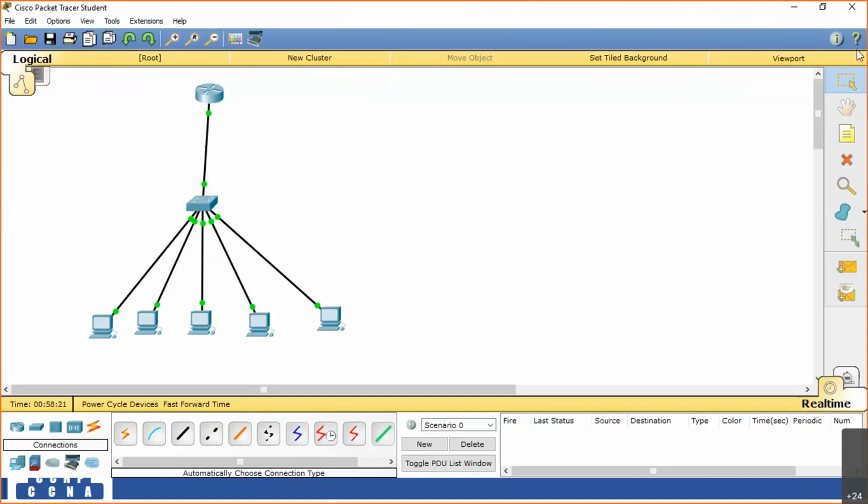Actually, here we don't need to give anything, because your PC port is in active state and your switch ports are in active state. By default the router LAN port is shutdown, so we activate it. But the remaining switch ports and the PC ports are always in active state by default.